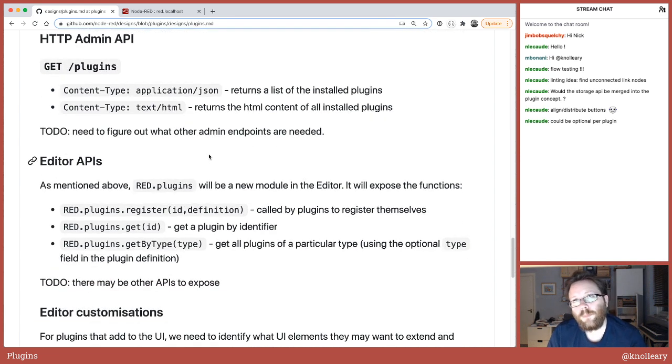Whether it's optional per plugin would be interesting. I think at this point there's a lot of high-level speculation about what the plugins would be and what makes sense. Like with the Node-RED lint, the lint rules feel okay to be able to dynamically add and remove, because you try out a rule, you decide you don't want it, so you remove it. Removing the whole lint tool itself is going to be less invasive.